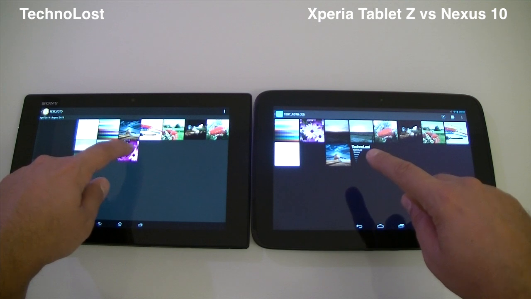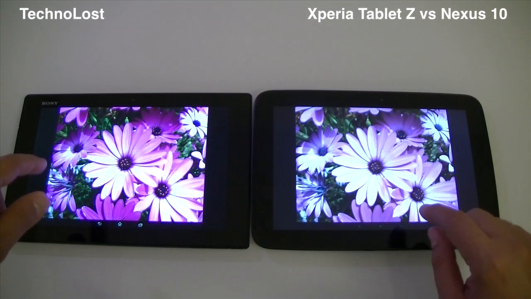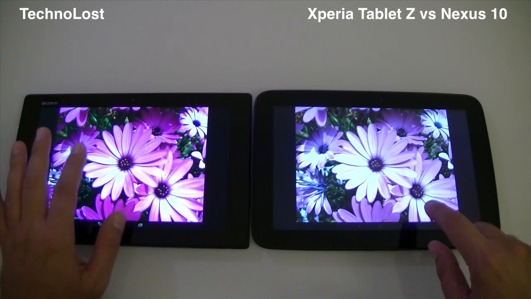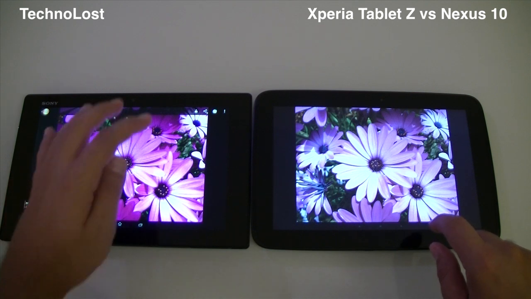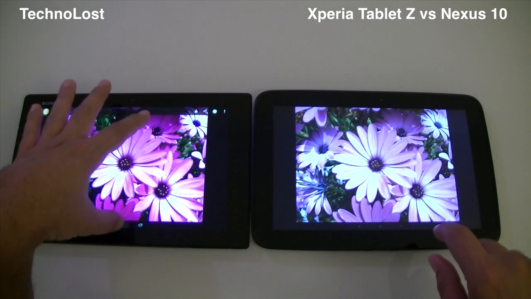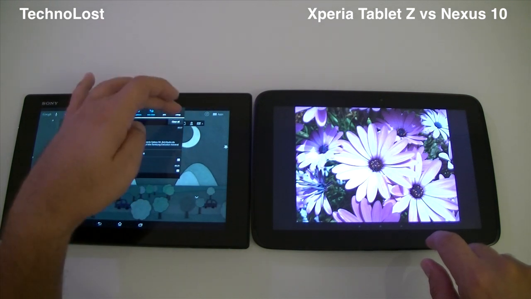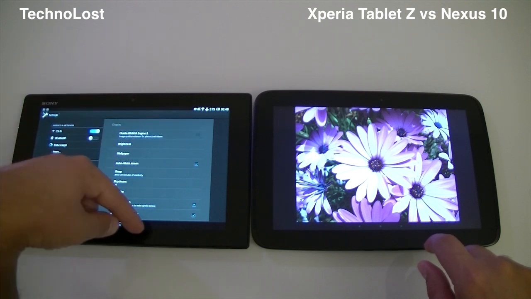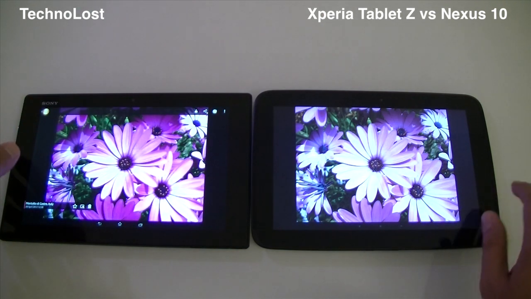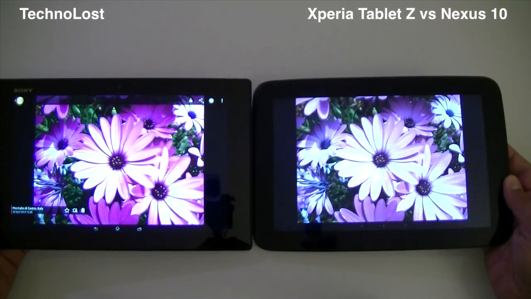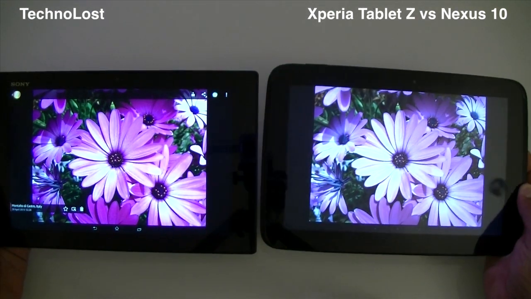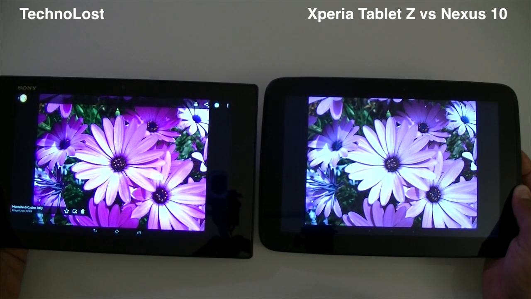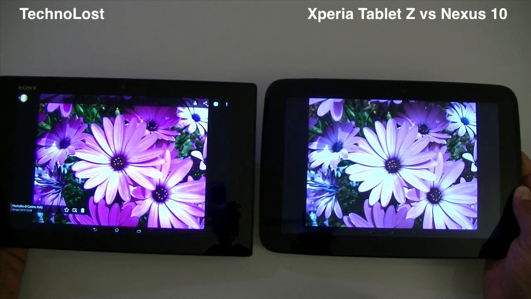As for color saturation, we have much more saturated color on the Sony Xperia Tablet Z, and not only because of the Bravia Engine 2. Let me show you, if I disable the Sony Bravia Engine, we can see that the colors are anyway warmer and more saturated on the Sony Xperia Tablet Z, which makes the Nexus 10 seem washed out.